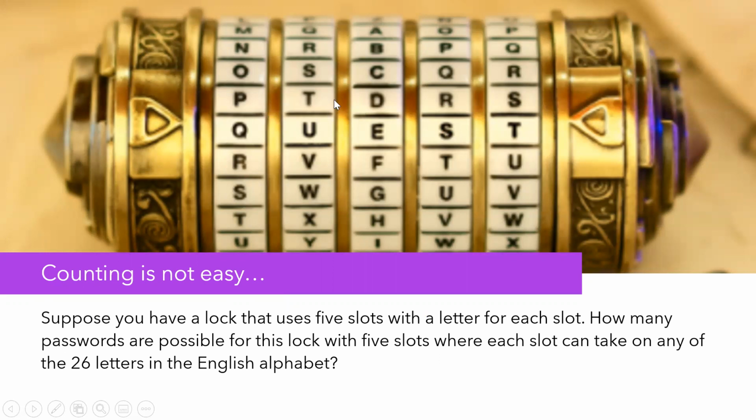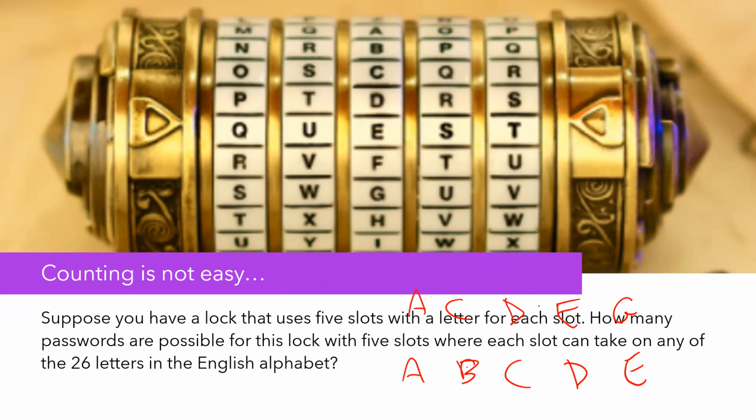Now, keep in mind when we talk about passwords, the order does actually matter, right? So, for example, I could have A, B, C, D, E. Or I could have, as another example, A, C, D, E, and then just for fun, maybe there's a G there randomly. And the order does actually matter. So I could have all these here and I could switch around the order. I could switch them around backwards and forward.